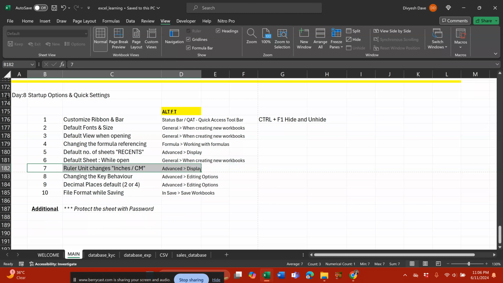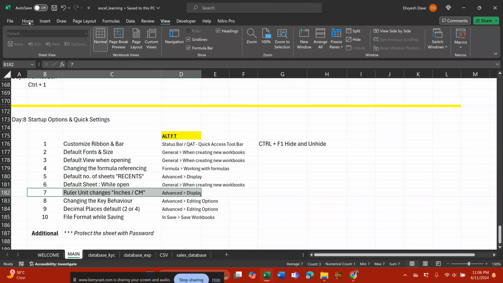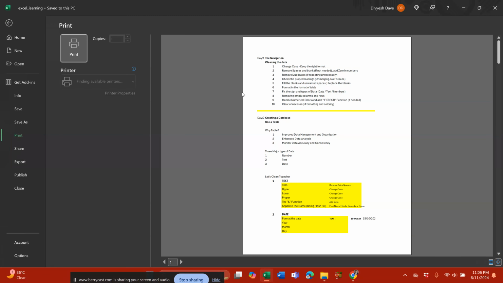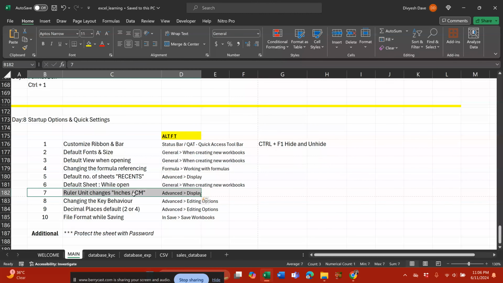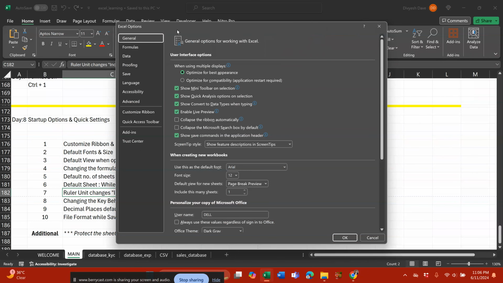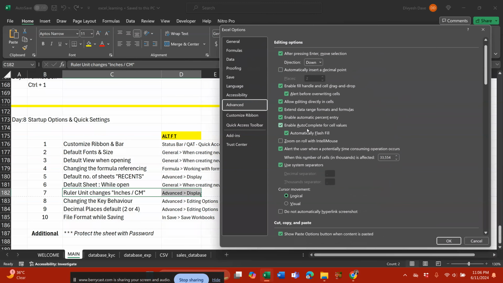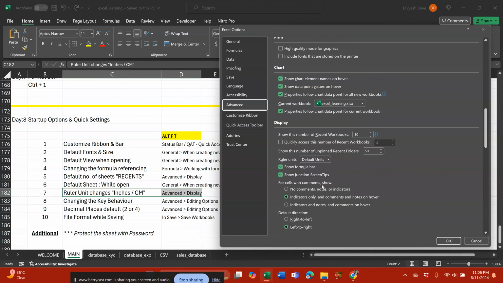Next is the ruler. Can you see this ruler? So what you can do is change what kind of ruler you want. Alt F T, then go to Advanced, Display, and here you can change it.